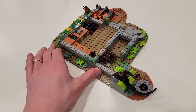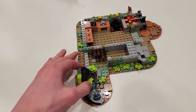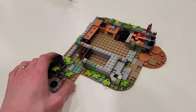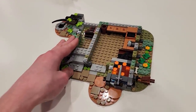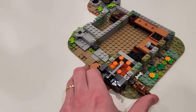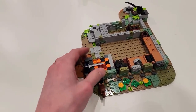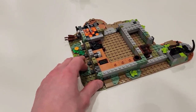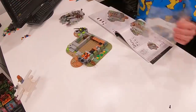Bags 1 and 2 are now complete. You can see that we've started doing our base for the blacksmith structure here. Very highly detailed. Just the light brick is actually right here. And that's where he will forge the weapon or heat the metal. It's going to be a very highly detailed set, I can already tell. Can't wait to continue progressing with this build.